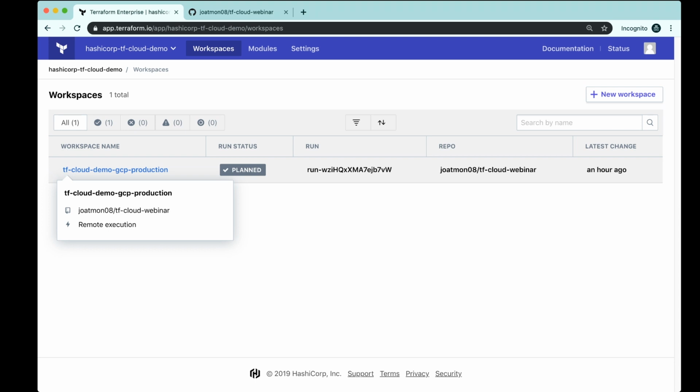However, I do not want to do this to my production infrastructure. Instead, I want to apply it to a test environment that is similar to production and examine if changes will affect any existing infrastructure. First, I'm going to start by branching my master configuration. Here, my configuration mimics production. I'll push this to my QA remote branch.